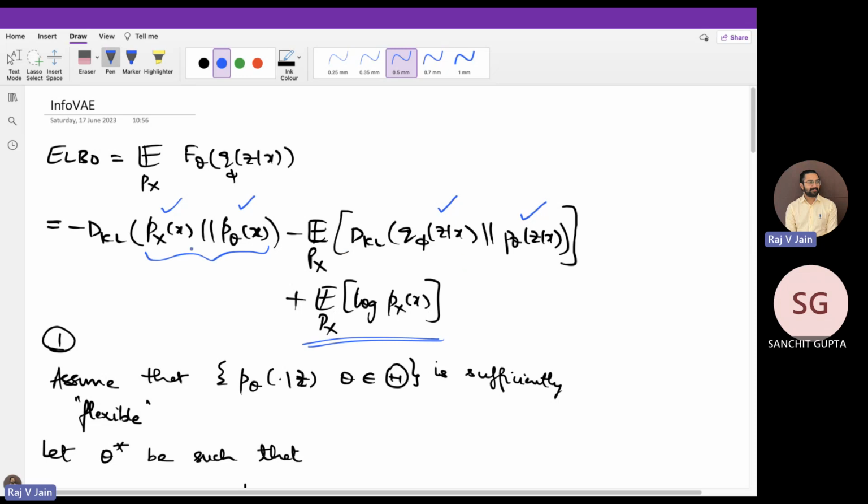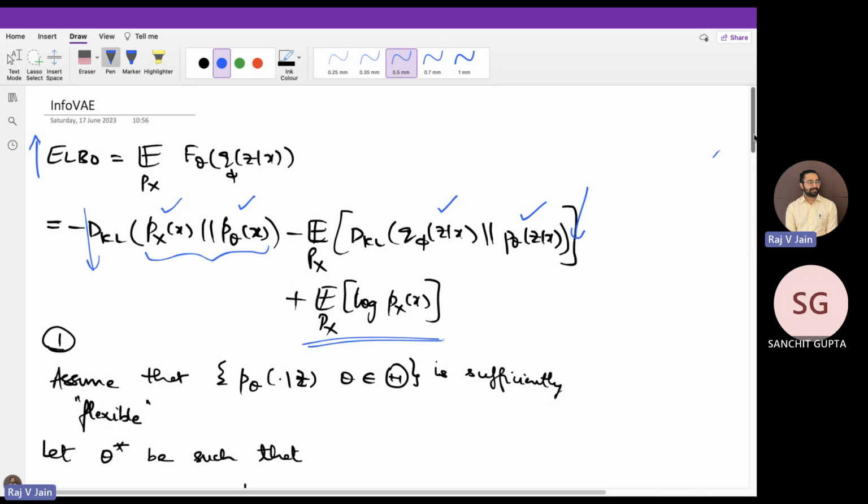So very simply, the thought process is, if this DKL is 0, it means we have matched both the actual data distribution and the posteriors, right? So we are in a very good position, which makes sense also, because we're trying to maximize the ELBO, which means you want to minimize this term and this term also. All well and good here, and we don't care about this term at all anyway. It doesn't depend on anything. We can't control it anyway.